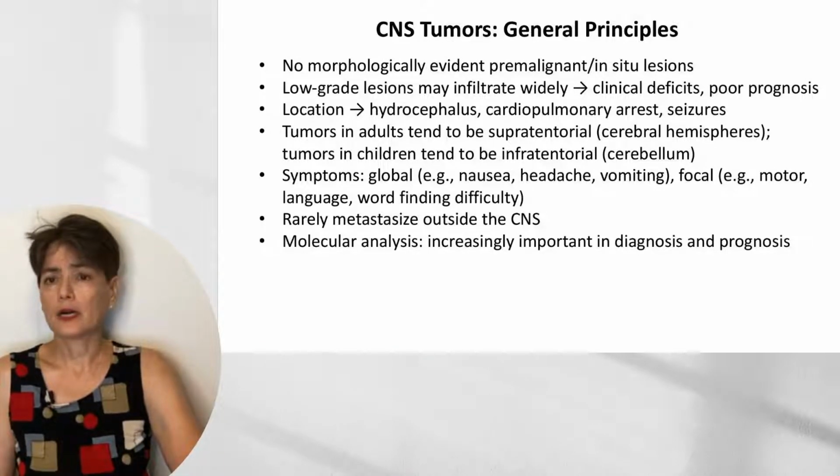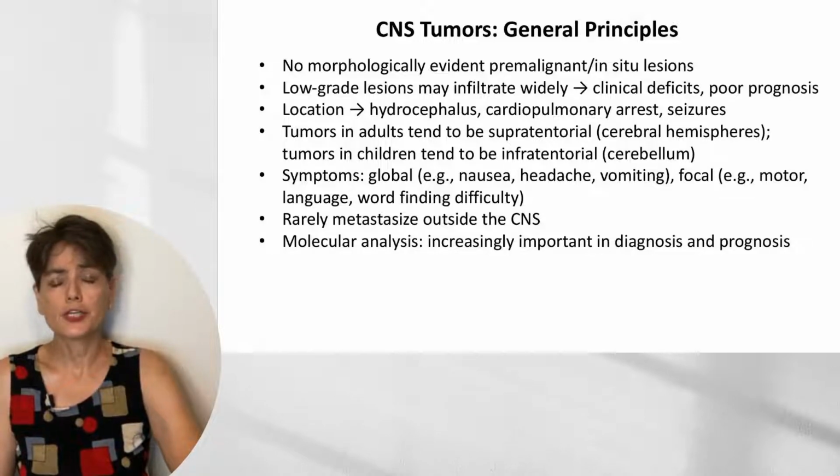So unlike carcinomas, there is no morphologically evident premalignant or in situ lesion. Another important fact about CNS tumors is that even low-grade lesions may cause significant clinical deficits due to wide infiltration. And because of this infiltration, it may not be possible to get a clear and total resection, and therefore even low-grade lesions can have a very poor prognosis.